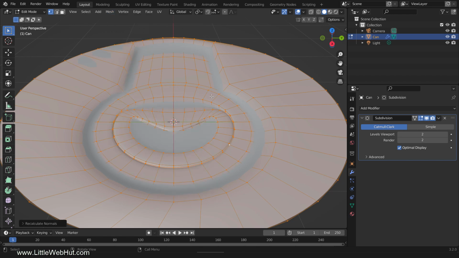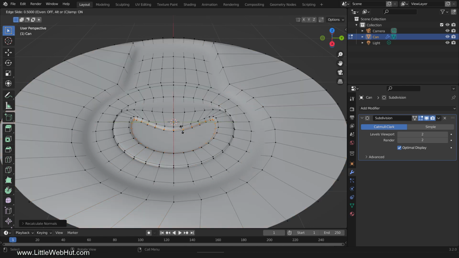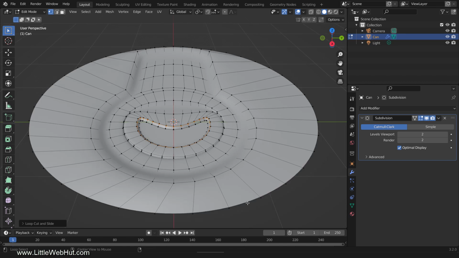Now it looks good. If you disable Show Overlays, you can get a better look at how we're doing so far. Let's sharpen some edges now by adding edge loops. So re-enable Show Overlays. Now press Ctrl R and add an edge loop here and pull it almost all the way to the inside edge. Then press Ctrl R and add an edge loop to the same place and pull it almost all the way to the outside edge. Next, Alt left click the outside circle to select it.